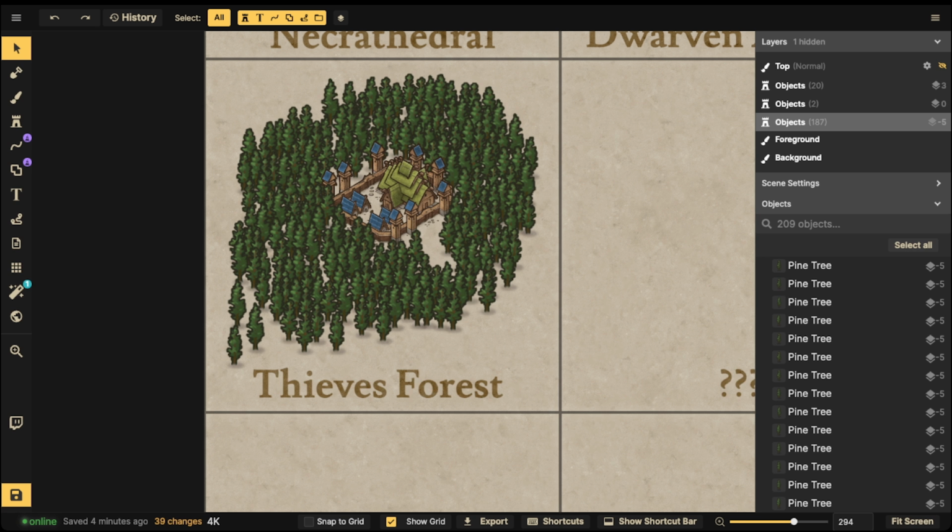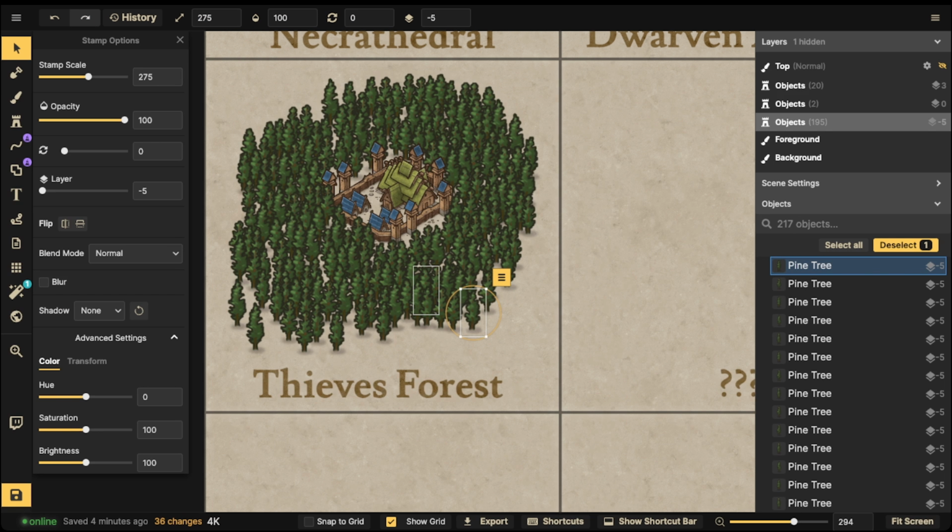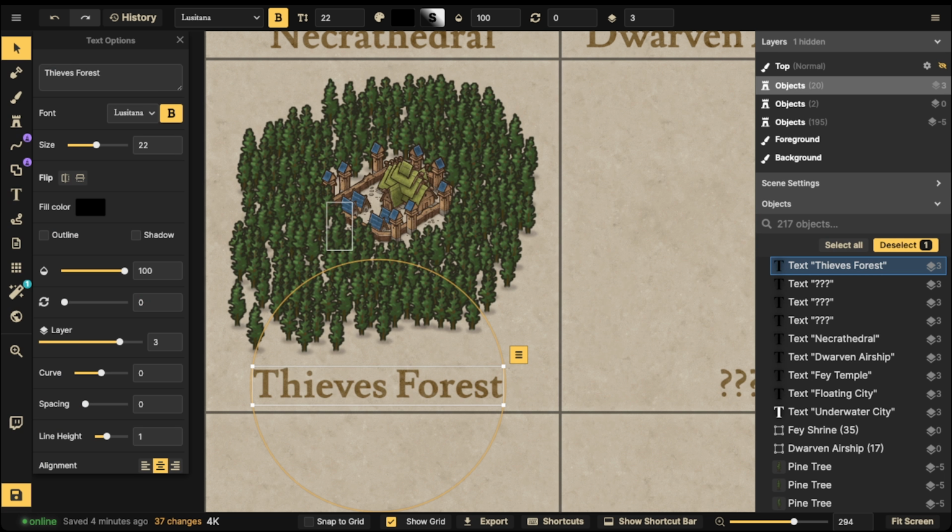Or if you want the forest to offer protection, there isn't a path that leads to it. You have to go through this thicket of trees. All right, so it's not too hard to make a Thieves Fort inside of a forest. Just make the forest using the area and density brushes, and then use the delete function, which is the Start or Alt key, and click and remove a little space, because this is what's called a glade. It's an opening in the forest where there's some light, and this is where we're going to be placing our fort.